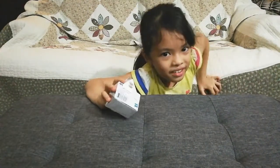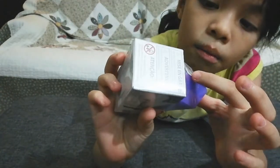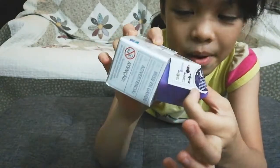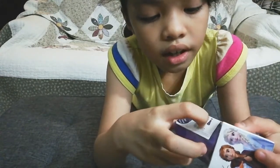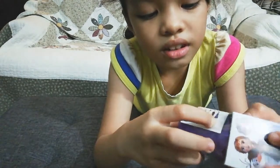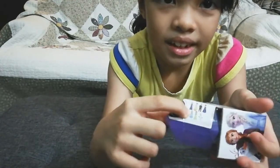Before we start it, I'm going to show you how many characters they have. They have Elsa, Anna, Ryder, Honeymare, and the guard. I don't remember the guard's name. So this one is Elsa's and Anna's mom, this one is Kristoff, and this one is Anna, Elsa, Anna, Olaf. But I wish I got this Elsa. I wish I got this blue Elsa, blue shirt.